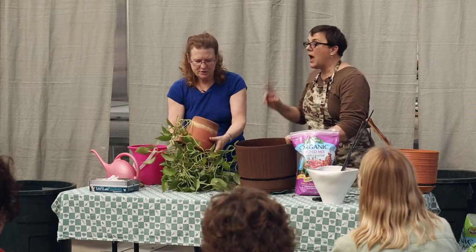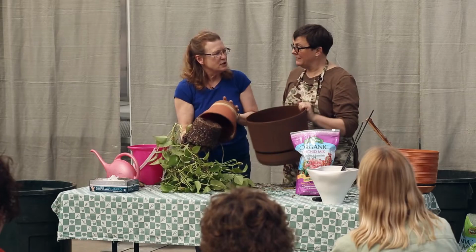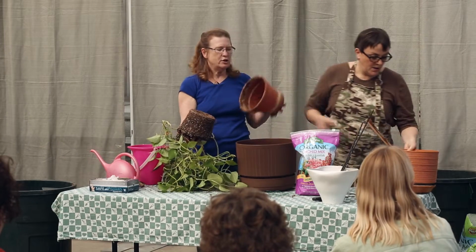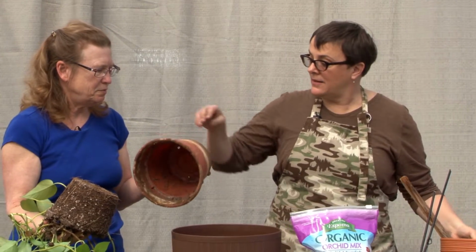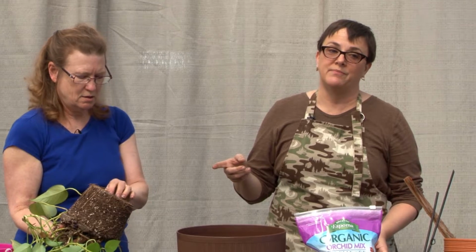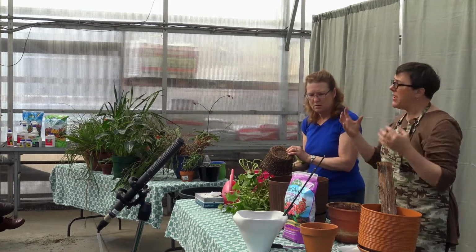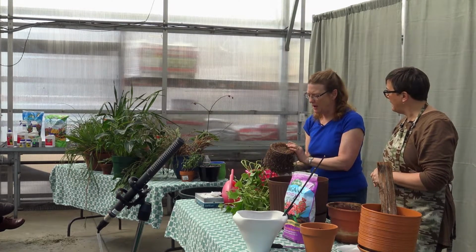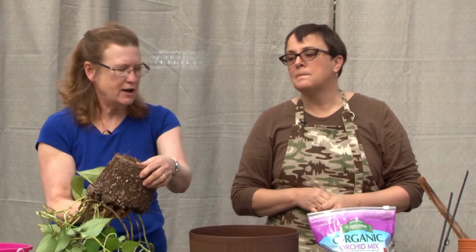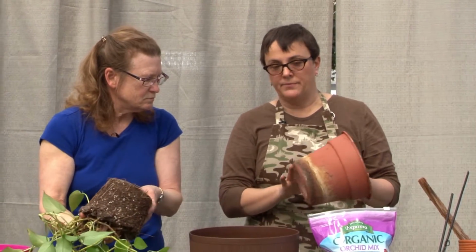Let's take a look at its root system. I will also say this pot is way too big. Okay. So do we have, you know what we can do? This was her old pot. But I think this plant's going to be happier in clay. I don't know if that's too heavy for you, but I think it would be happier in clay. How do the roots feel? The roots feel fine. You can see how they've gone around and around here. I mean, we could put it back in this, but it's not beautiful.